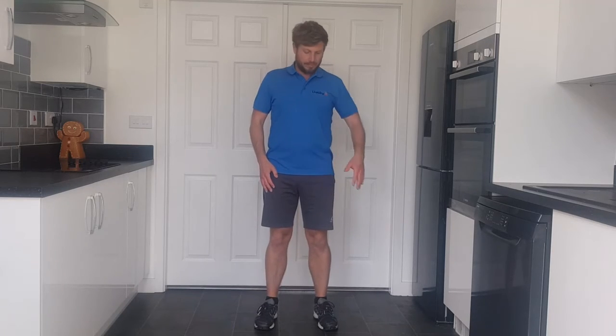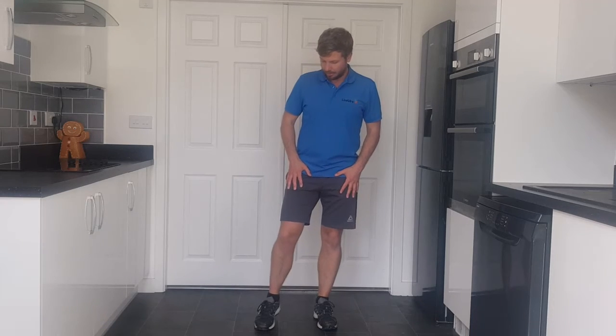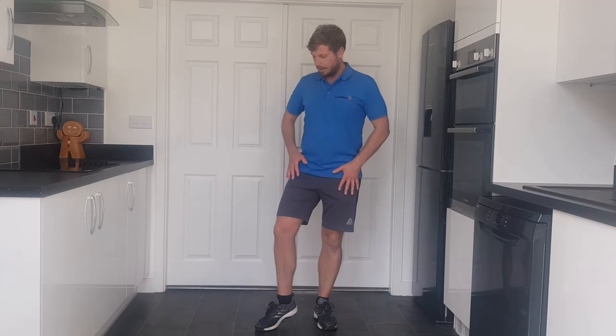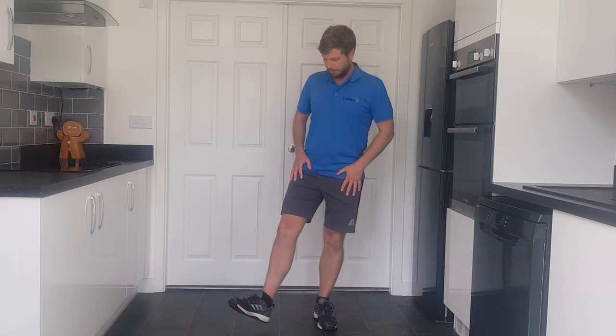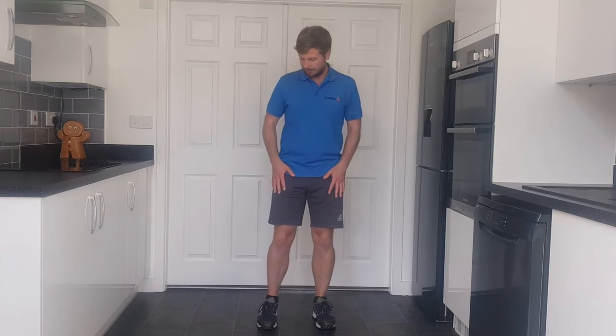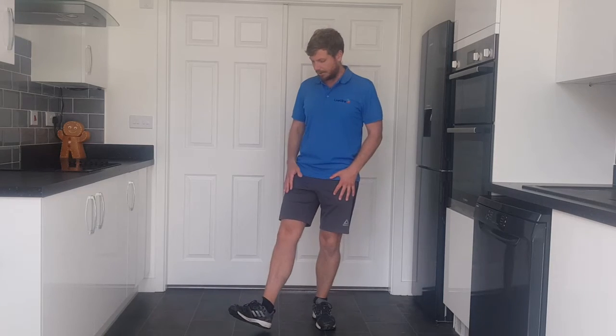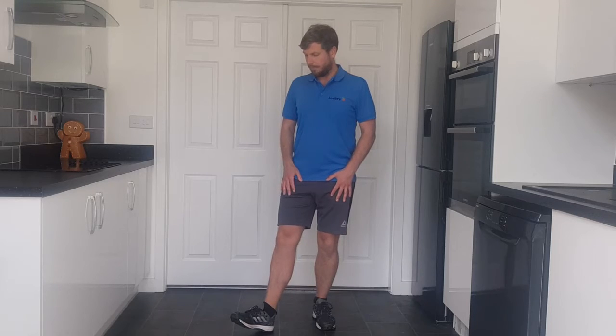Transfer the body weight into your left foot. Lift your right heel and just turn it in slightly and place the right heel just to the ground. Now when you perform this movement, try not to cause yourself to lose balance. So try not to reach the heel or the foot too far. With the body weight in the left foot, lift the right heel and turn it in and just place it slightly to the side of you on the ground.